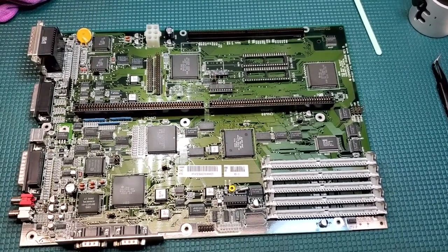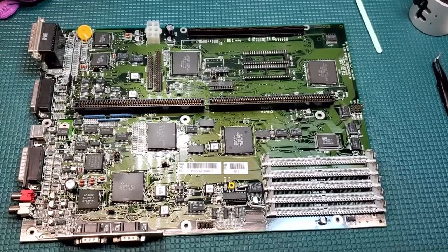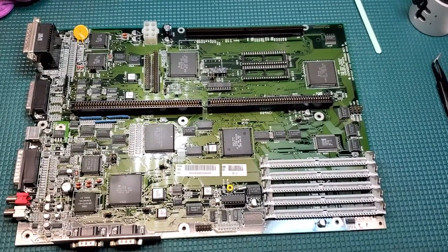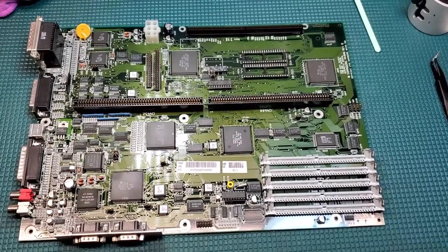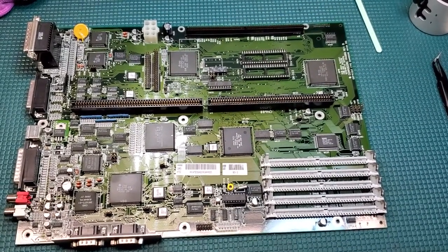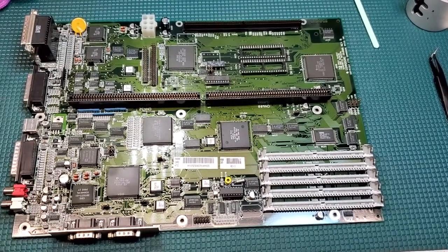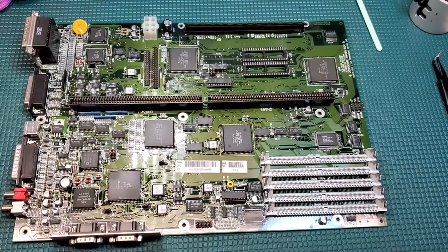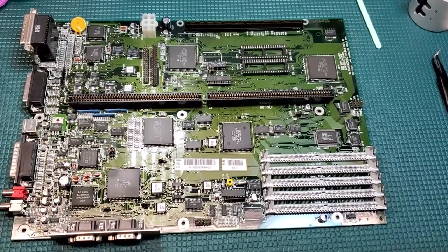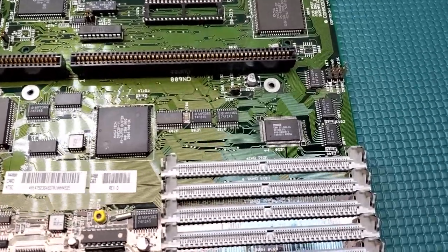And welcome back again. Here we are at the final stage of this board. The only thing left now is to put all the chips back in and, obviously, test it. I'm going to let it sit for a little longer before I power it up, because I want to be absolutely certain that there is no moisture left in this board. But I do that every time I take care of a board. You can see that I have new memory sockets back on now. So we'll zoom in a little bit closer.